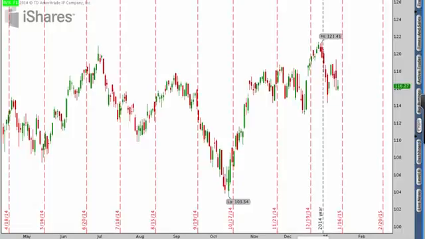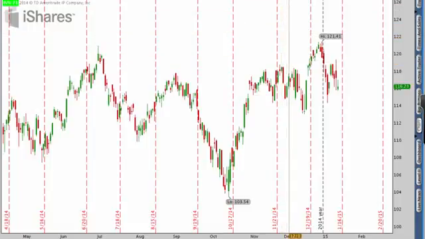Now, what we're going to do today is show you how to set up 3 of the different technical indicators that I use, including MACD, CCI, and RSI. And I'll show you how to set them up in Thinkorswim. Obviously, if you're using a different broker, it might have a different setup, but it's all basically about the same. So the first thing we're going to do is start with this base chart. Today we're just looking at IWM, one of the major market index ETFs. You can see we've got pretty much nothing on this chart that gives us an idea of where the stock may or may not go. We can draw lines and all that stuff, but no real technical indicators.